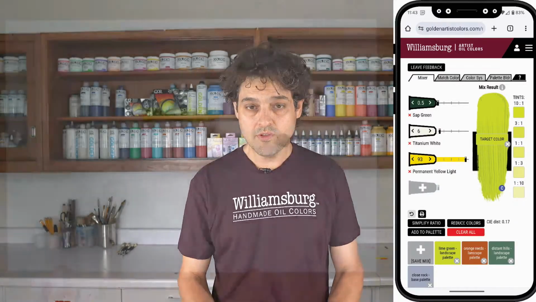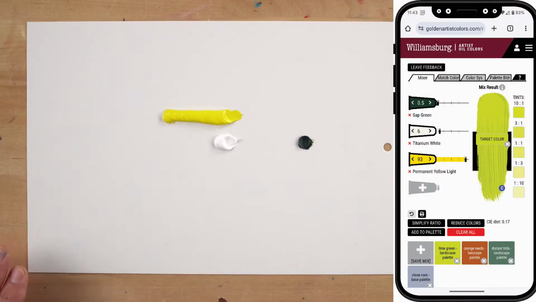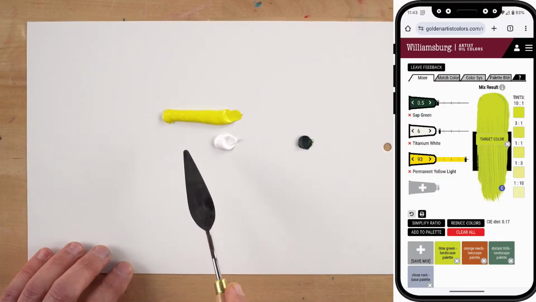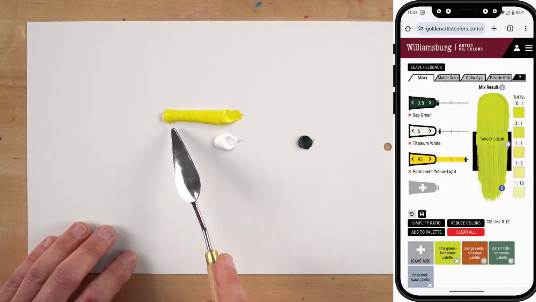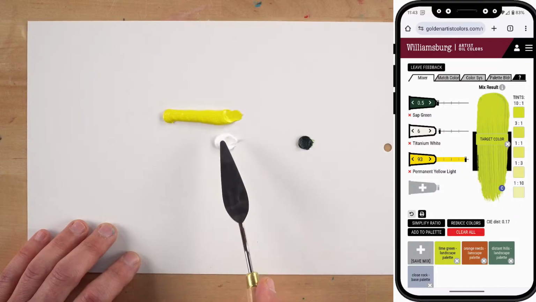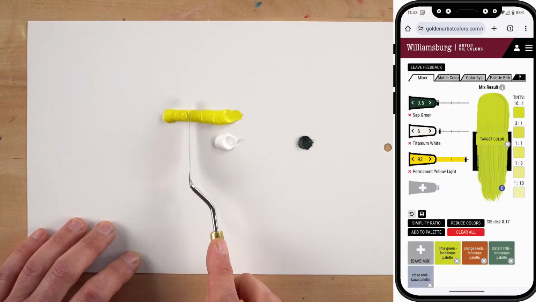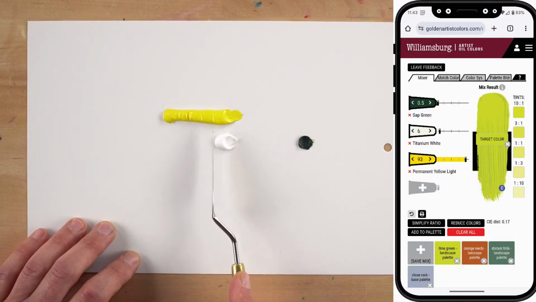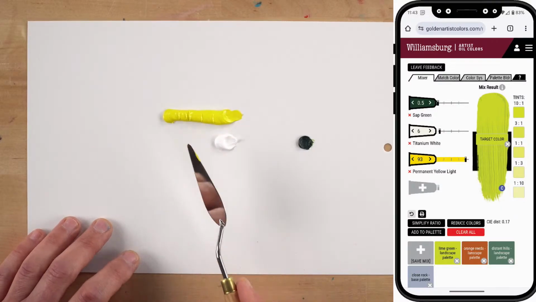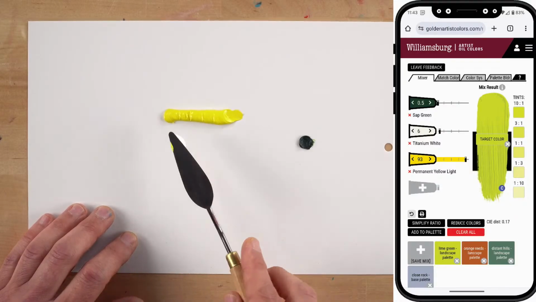All right, so let's look at the overhead right here. I got some of these colors pre-squeezed and ready to go. I'm saying, visually, if this is 100 parts, then this is 6 parts, or 93 parts, this is 6 parts. I'm just visually dividing this up into segments. This might be more than what it's calling for. But because white is not going to change this too insanely, I'm just going to go ahead and mix these two together.